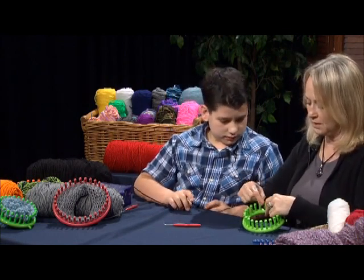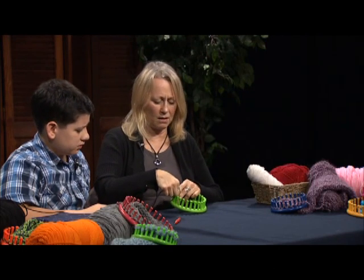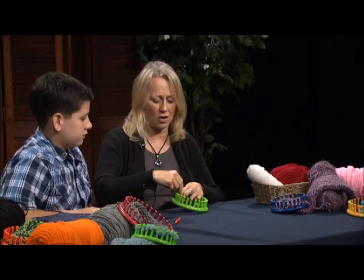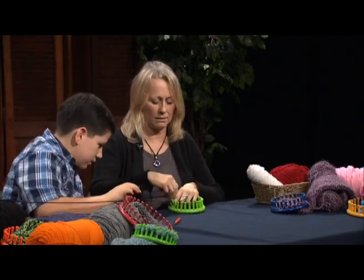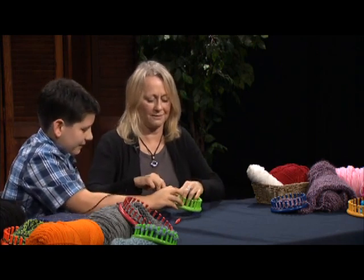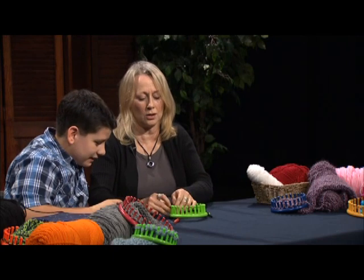And then, does it matter what weight yarn we use? What do you mean by weight? Well, you know, there's different kinds of yarn. Oh, no, it does not matter at all. Okay. Am I doing okay? So you could do this with wool or, yeah.